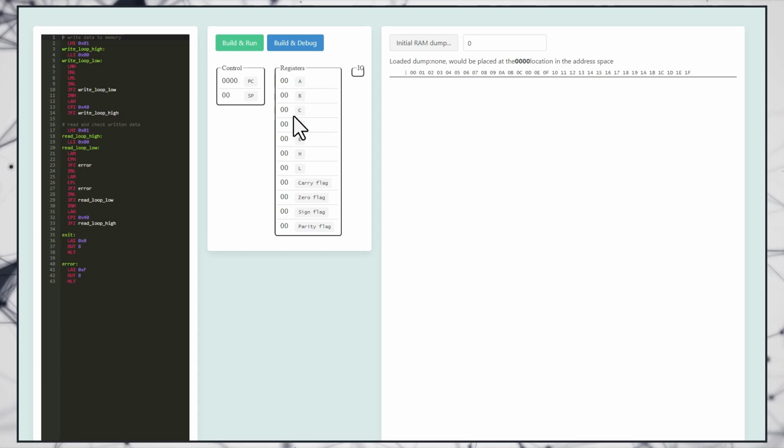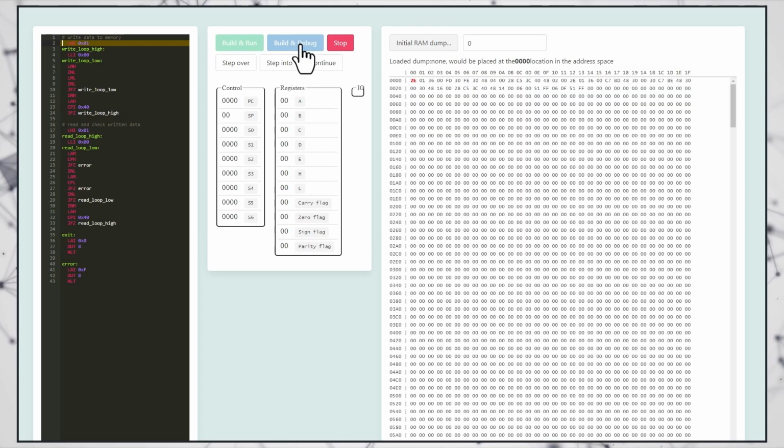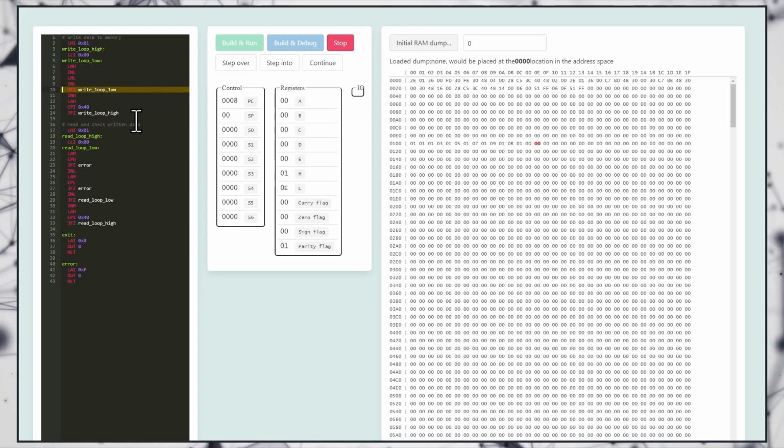I wrote a simple 8008 toolstack with an assembler, emulator and debugger for faster software development. It supports stepping and breakpoints. Also, it displays the content of registers and memory. Let's walk through our assembly listing. You can see how the H and L registers are changing, and after a load operation the memory is also updated. We can set breakpoints and check if verification has been successful or not.